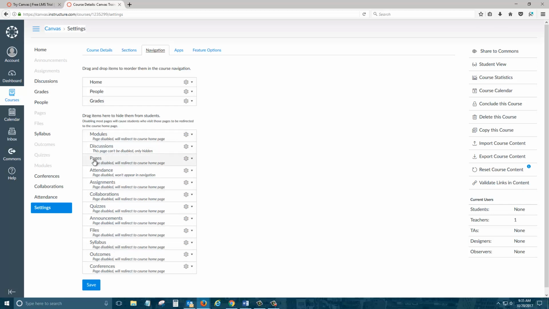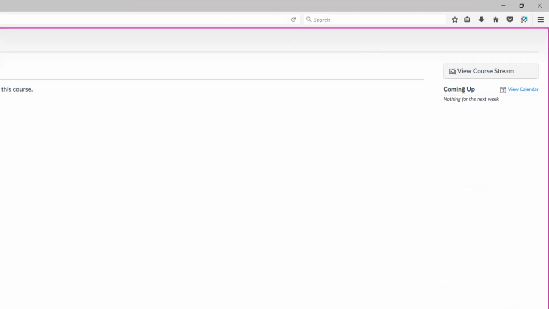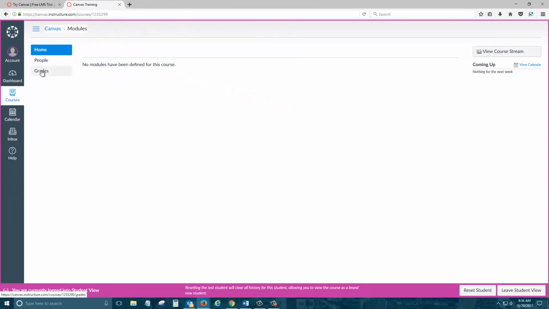All of this other stuff, I have lots of pages. Some of them are useful to students. Some of them are useful to me. If I click pages, then they're all visible to students in just an unorganized list. So I like to hide all of that. So if I'm a student, then all I have are these three buttons, and you see the others are grayed out. If I click over here on student view real quickly, I can confirm I don't have any modules yet, but all I have are these three buttons. That's very handy. So let's get started and build some modules.